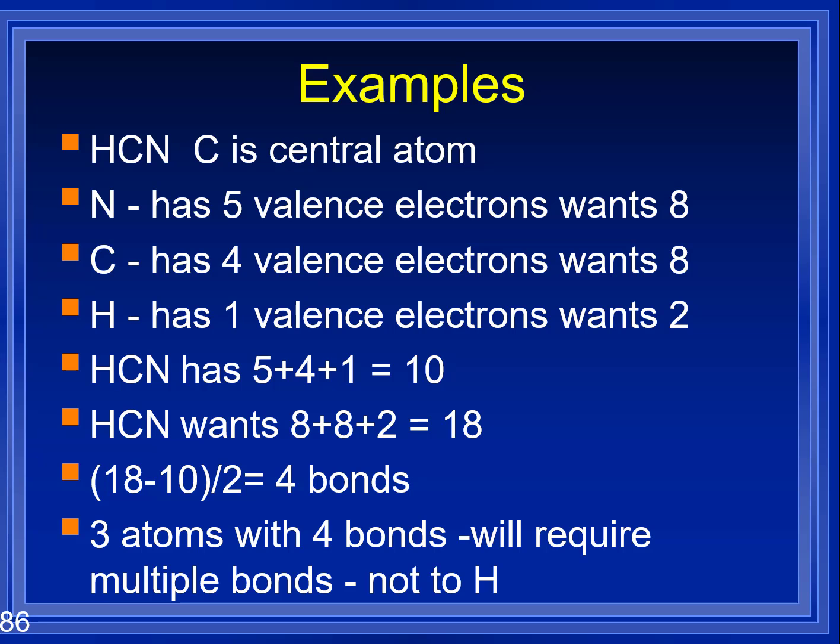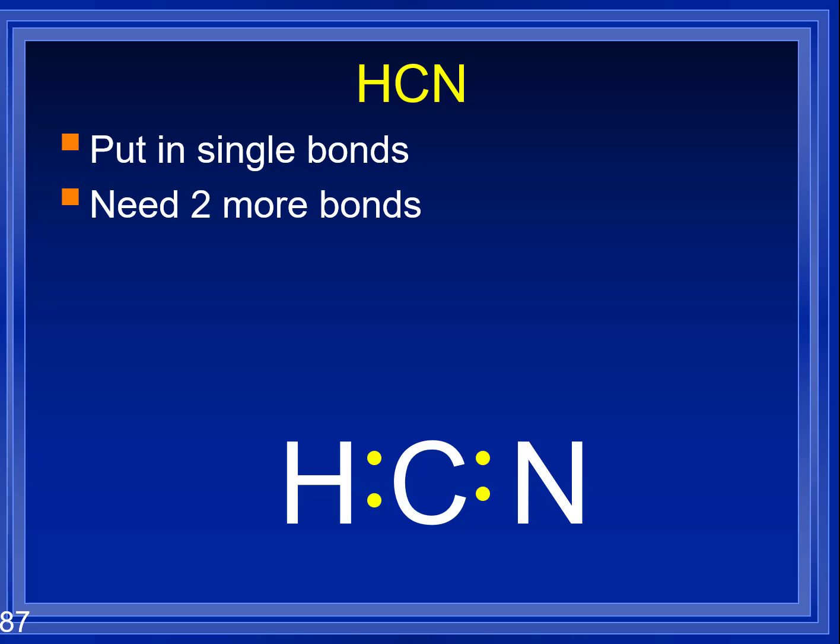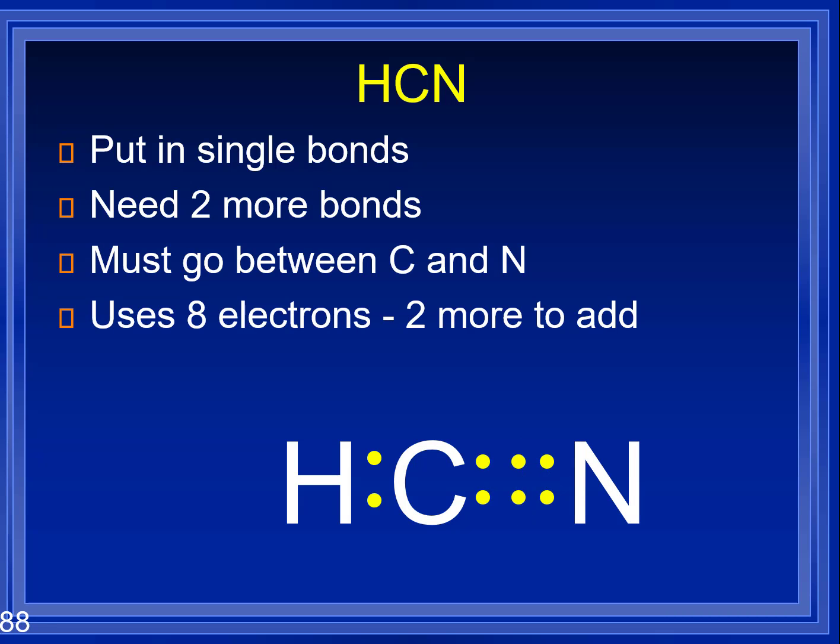Okay, so that's what we said we're going to do. I draw in my bonds. There's the 2 bond minimum. Hydrogen hooked to carbon, hooked to nitrogen. So first you put in the single bonds. I still need 2 more bonds because we said we were going to put in 4. That's only 2. And they're not going to go on the hydrogen, so where must they go? Between the nitrogen and carbon, right? Single bond must be a triple bond.